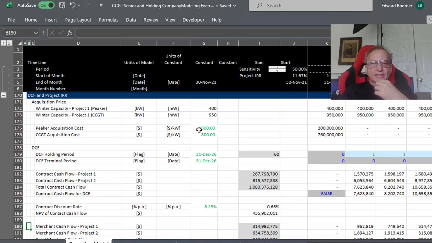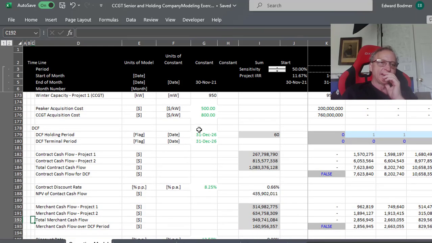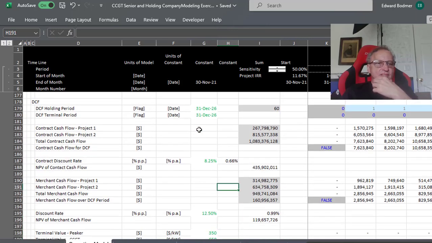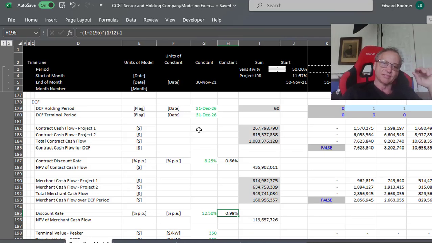But once we have the cash flow over a monthly period, you would have to absolutely use a monthly discount rate, which I suppose I should have put in this one. Okay, and I don't know where. So where's our merchant discount rate? Just a minute. Discount rate for the merchant project. See, that would have been very bad. Oh, they should have never given me a job because of that.